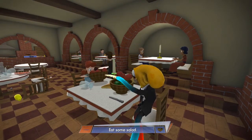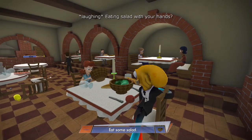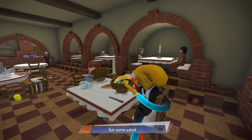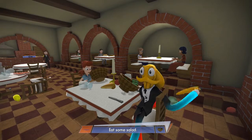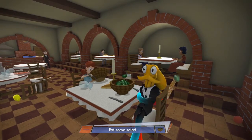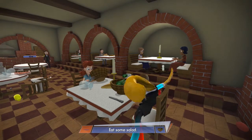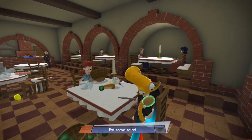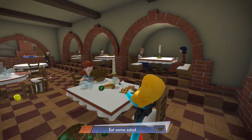Do you want a pizza in your salad? No, I'm just going to have your salad done, if you don't mind. I don't even know where my hand is. Let's not say what my hand was doing. Nom, nom, nom. Oh, we have to eat it with a fork, I think. What? Let's put that back. Okay, let's get off there. Grab the fork. Perfect. Eat some salad. Put it in your face.